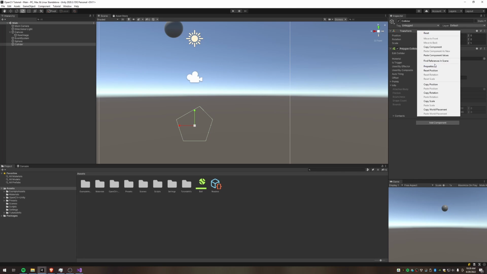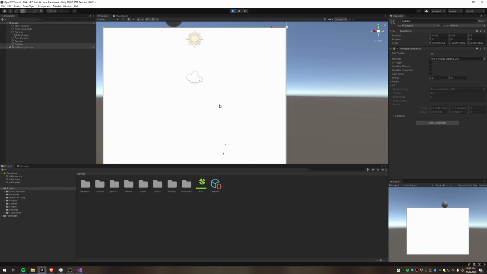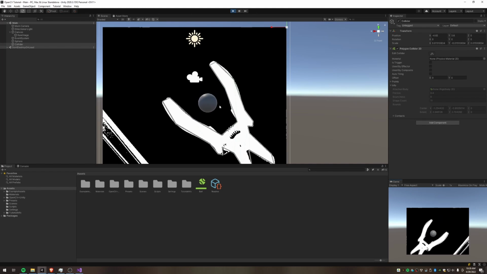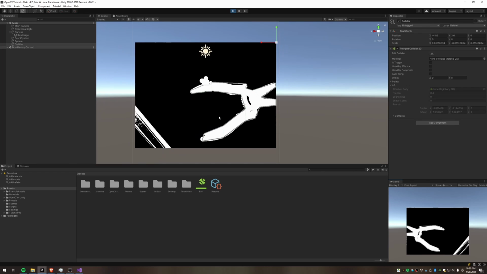That's lame. We're going to paste component values, and that gets us our values back. That way, if I hit play again, we should get right back to where we were. And look at that. Now our ball actually responds. And I can dump the ball out. Which, I mean, come on, how cool is that?